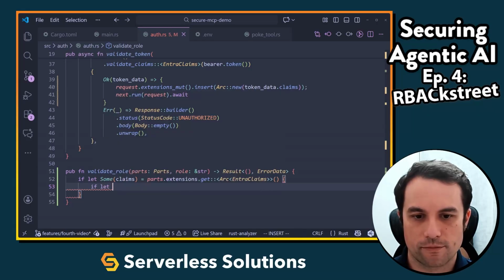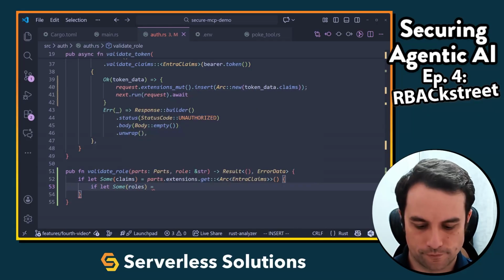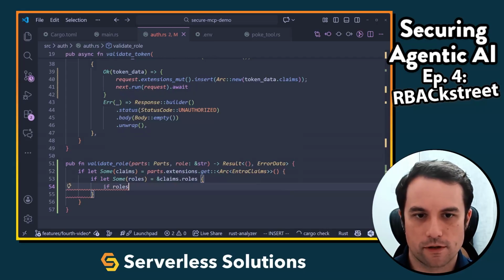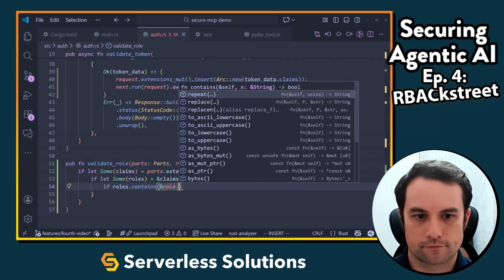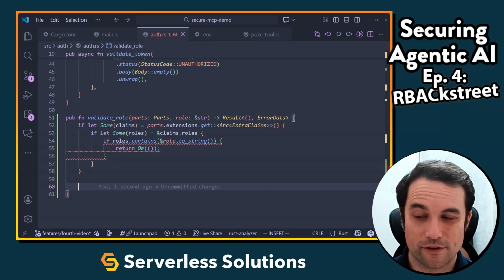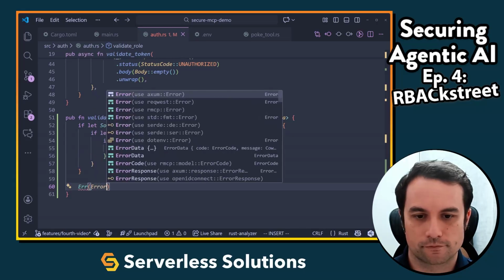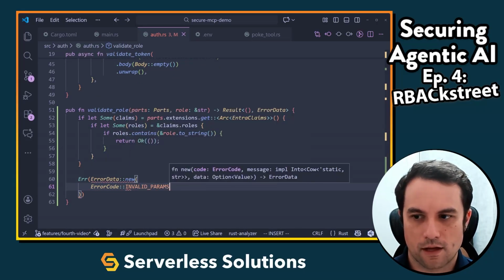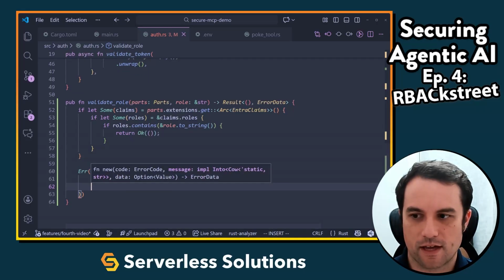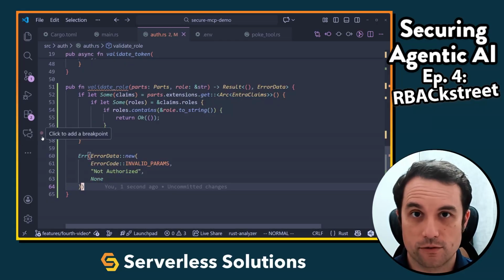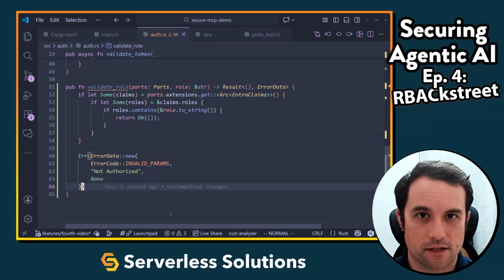Then we'll get the roles from those claims. And if those roles contain what we're looking for, we'll return an OK result. If things don't go as planned, we'll return an error. I'm going to return invalid params and give a nice message to send back to our agent. And now we have a reusable method that we can use simply in our tool calls.